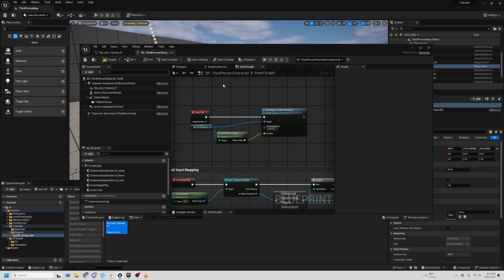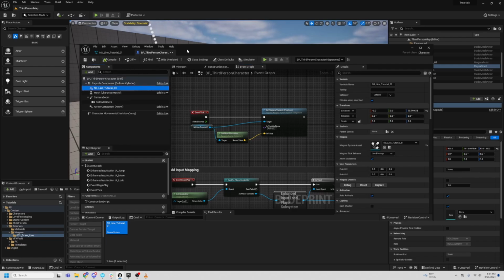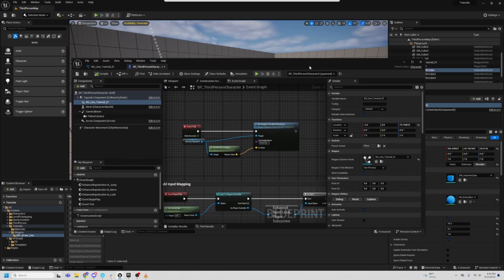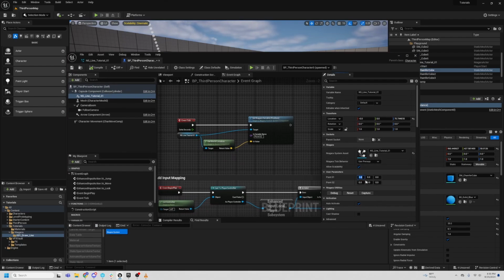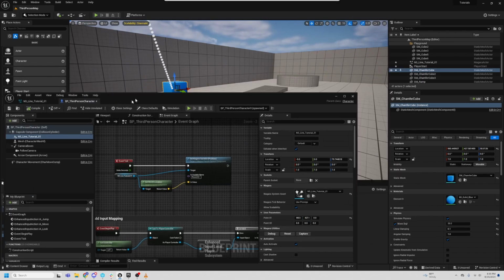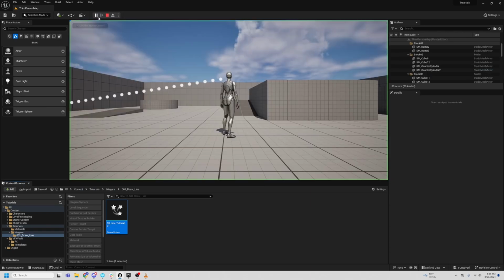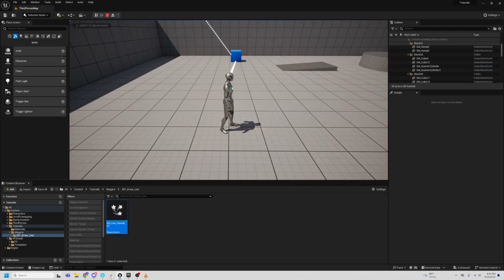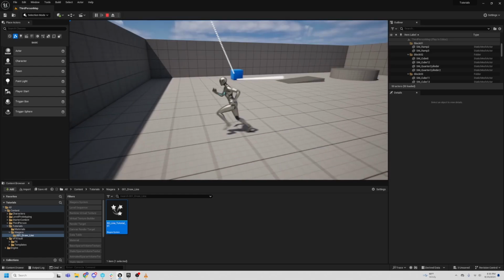So we can compile that, and then make sure that we set the other point to where we know our box is, 960, 427. So 0.0 will be 960, 427 in the world. We can compile that and save that. Now if we run our game, you see it's drawn the line between our character and the box, but now we have a new problem.